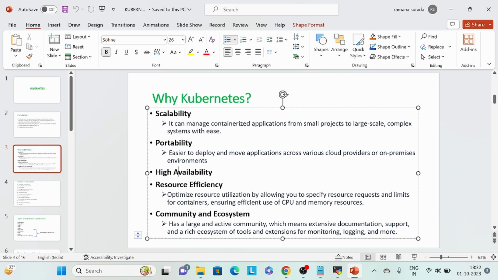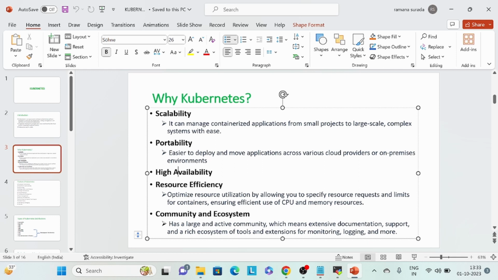In Kubernetes you will write YAML files, configuration files for the pods and services. Different kinds of things will be there, so for those you will always write YAML files. In the YAML files you specify how much configuration we require for this pod. We can limit all these things: we need only 1 CPU and only 1 GB RAM for this pod. So we can use the resources efficiently with Kubernetes.